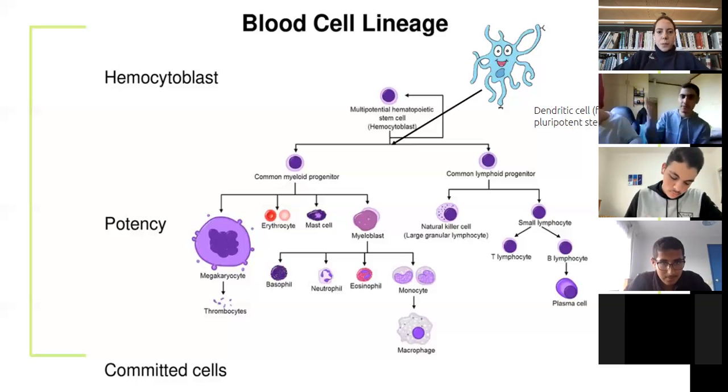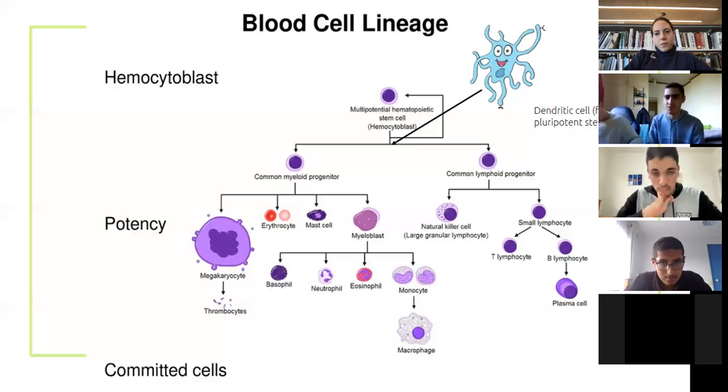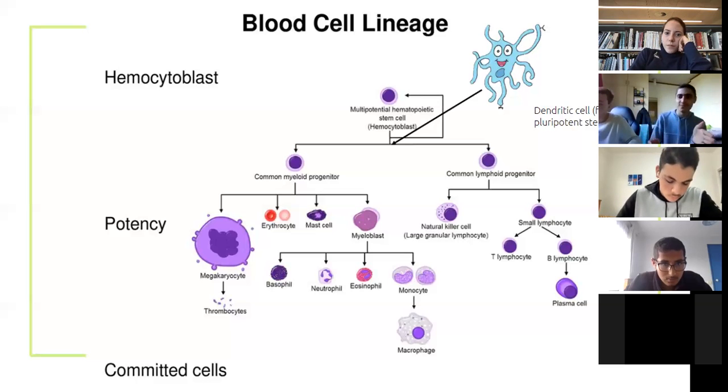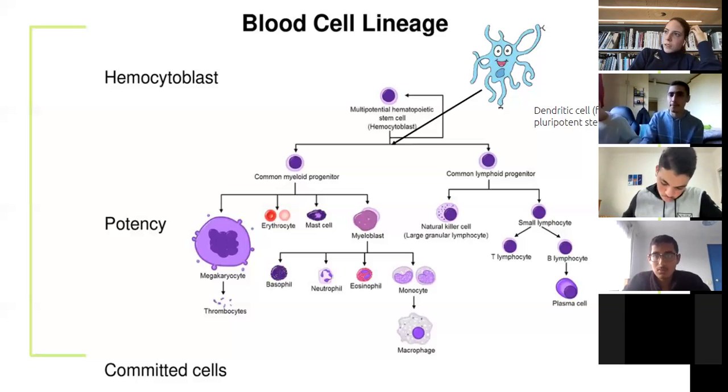And then you've got our big boy, the dendritic cell, which is the in-between man, literally in between. He comes from his own pluripotent stem cells. So he's not from this pathway or this pathway. He's in the middle, and you'll see the dendritic cell counts as both innate and adaptive. It's the bridging cell.